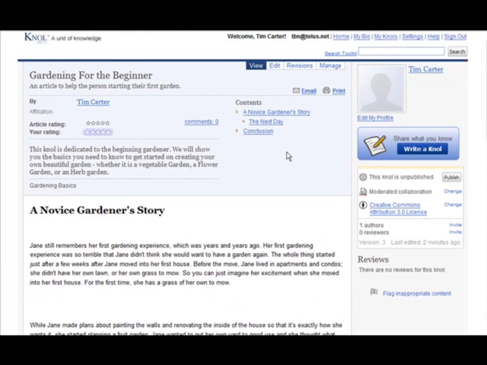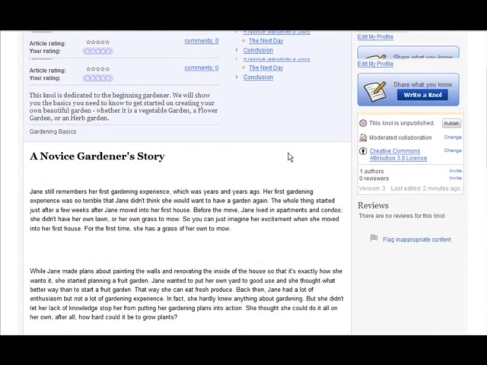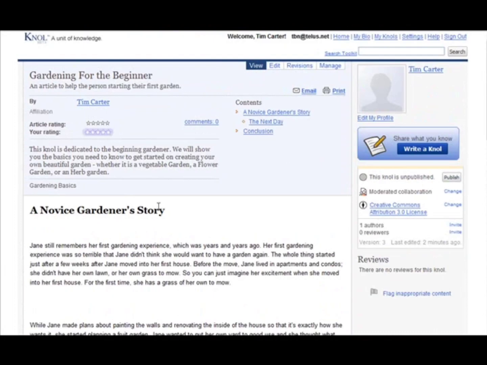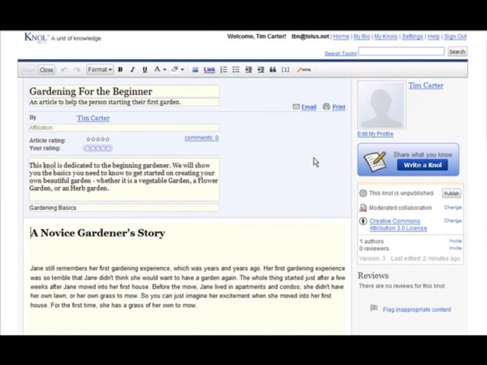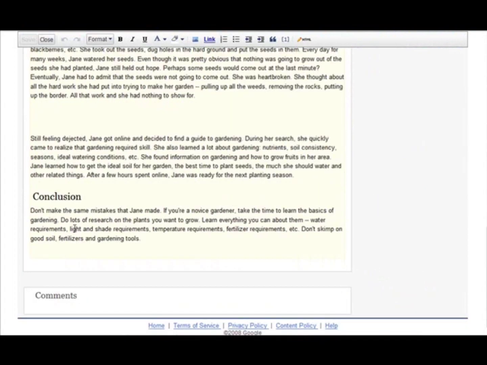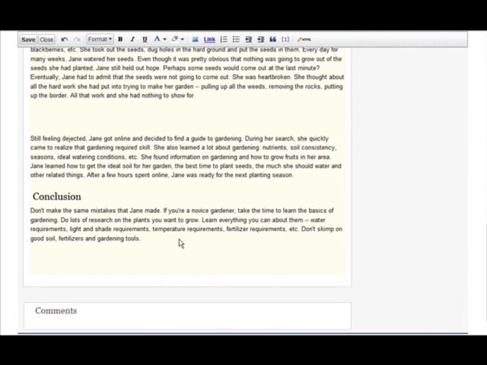Now, as I mentioned before, we can do a link to one of our external sites in here, and a good place to do that would be at the bottom of your article or within your article. So let's go back to edit, and then at the bottom here we could just say, for more information, go and have a look at my website on gardening or something like that. Depends. Put any text here that you want. Make sure that your keyword is in there so that it helps you show up in the search engines.